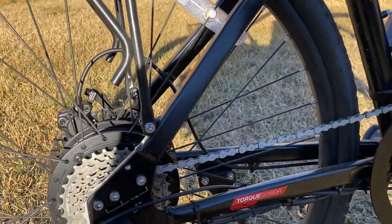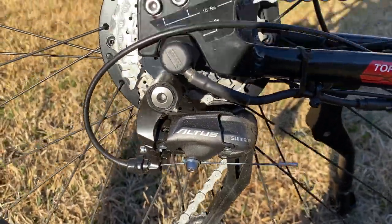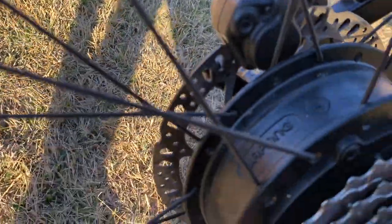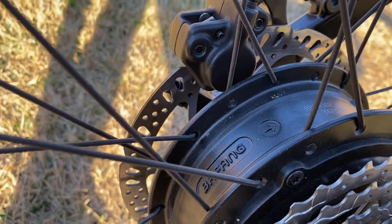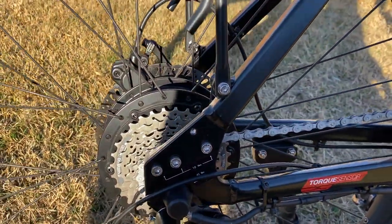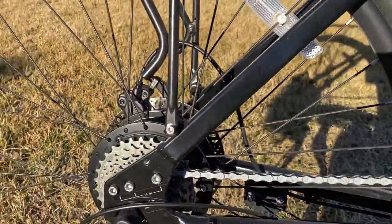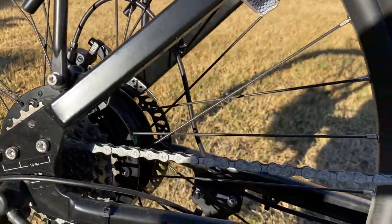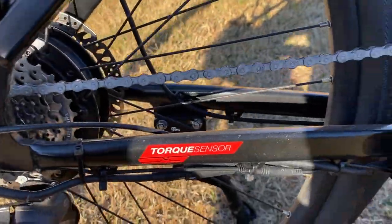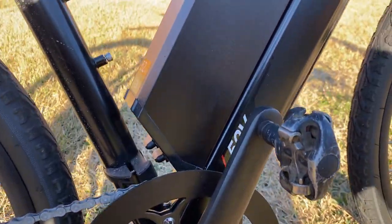One thing I really liked about the Magic Cycle was a little higher-end componentry, but this is still Shimano. This is an actual branded Bafang hub motor, supposedly specced specifically for Juiced with a 750-watt rating. Numbers can be a little misleading sometimes — you really have to get into the math and technicality of it to know what you really got.